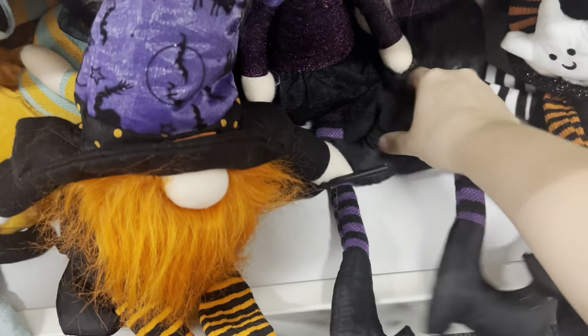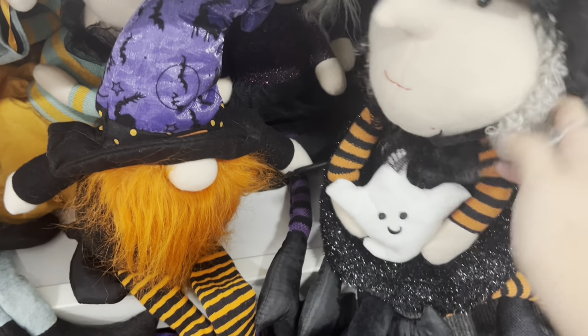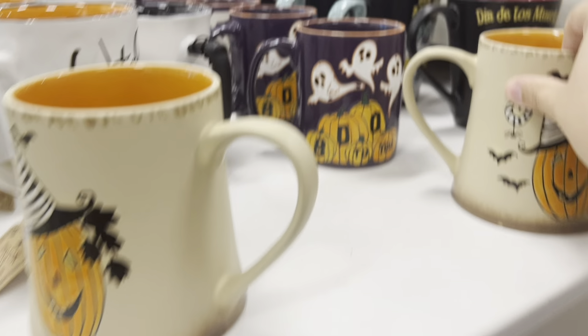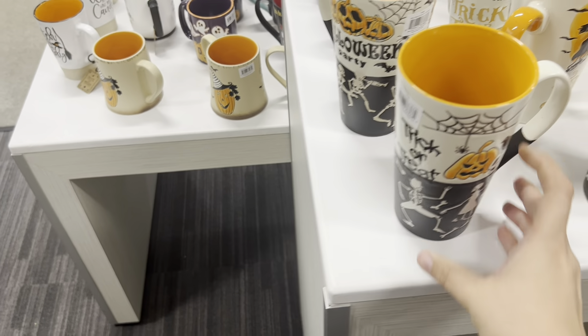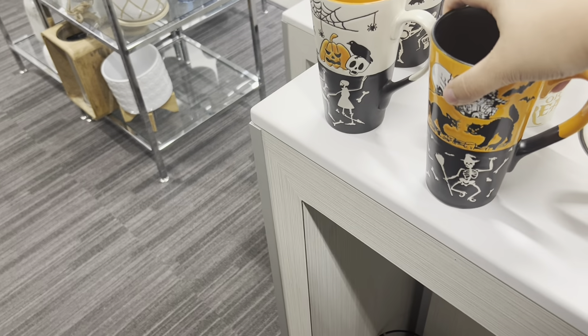Love this little plant — adorable — at $7.97, and another one at $7.97. There's a trick-or-treat pillow at $23. 'Fall is My Favorite' glittery items at $12.97. Some nice tablecloths down here — loving this one with bats and pumpkins at $16.97. Cute little gnomes: one holding a broomstick, adorable, and one that says 'Boo.'